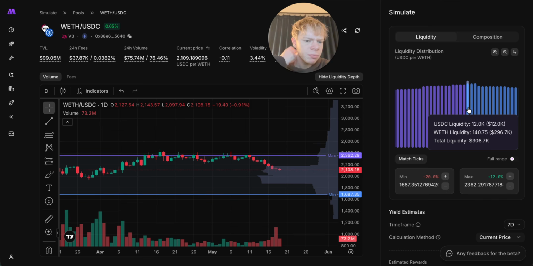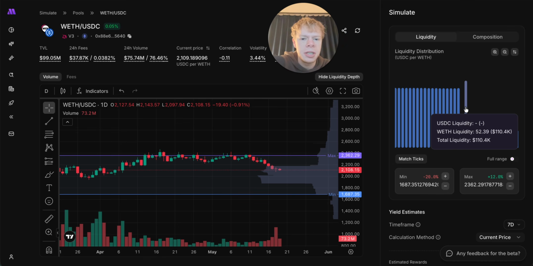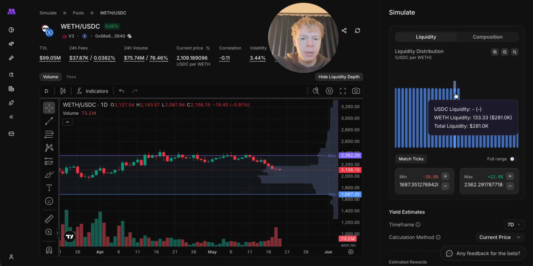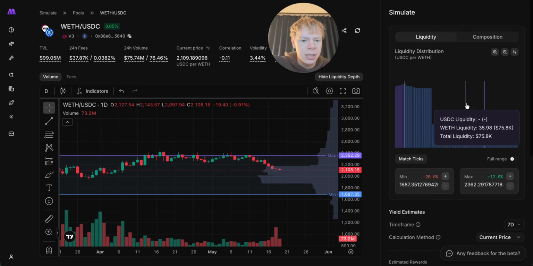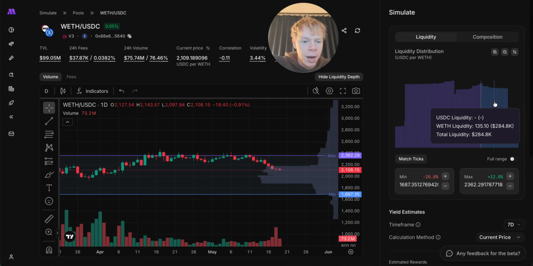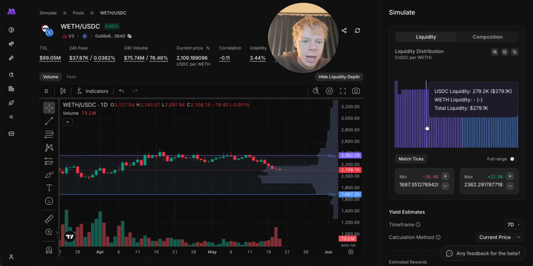If there was, let's just say, a lower amount of liquidity, like there is over here, 110K of liquidity, so this time I make up 3% of the fees over here. Well, any fees collected on this specific price point, I get 3% of. Again, these are dynamic. It adjusts simply because, A, fees are always adjusting because there's always different amounts of volume every single day. And then B, this liquidity distribution chart tapers off. You can see there's a lot of liquidity around the current prices, but as we get to these outlier prices, there's now less liquidity. And people are depositing, withdrawing, and stuff like that. So we always have to factor that in.